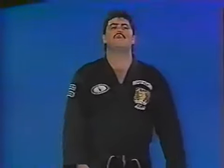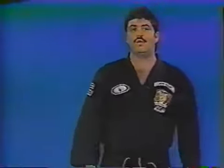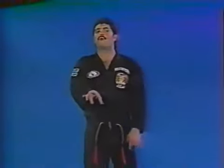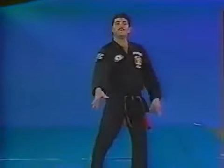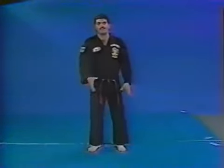This technique is called gift in return. Now, the gift is the hand is given to you. It's off of a handshake. It could be off of a wrist grab also, that you could counter grab his wrist and then return the gift to him. Now, from the handshake, we're going to take it from the handshake.